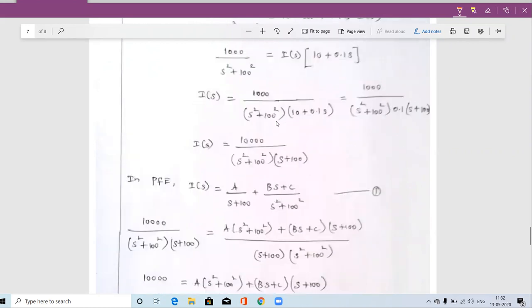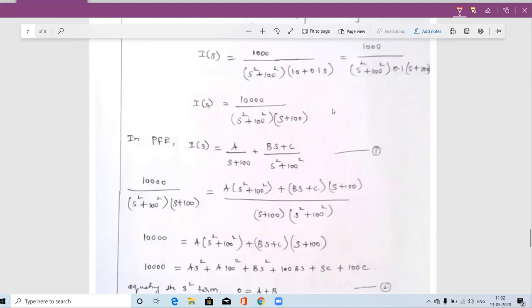புரிஞ்சுதா? So here this is s squared plus omega squared structure, and in this case s oda 0.1 multiply இருக்கு. அப்ப என்ன பண்ணனும்? This 0.1 you take as a common. கரெக்ட்டா? So you take 0.1 as common. வெளிய எடுத்துட்டு அப்ப 0.1 into s plus 10 divided by 0.1, so it is 100. Okay, so we will get the I of s like this.